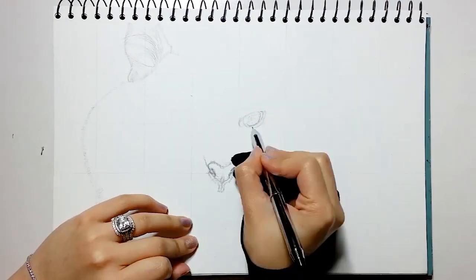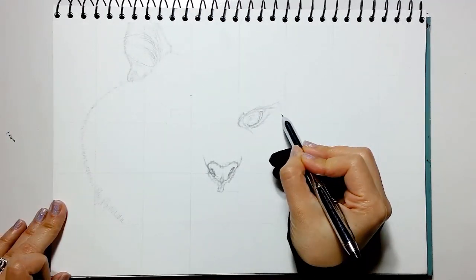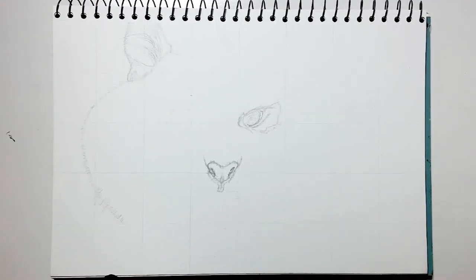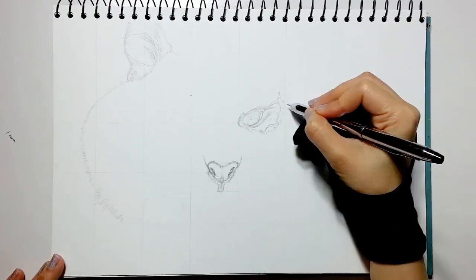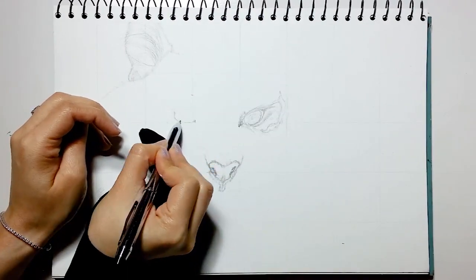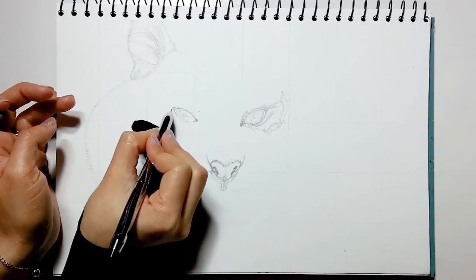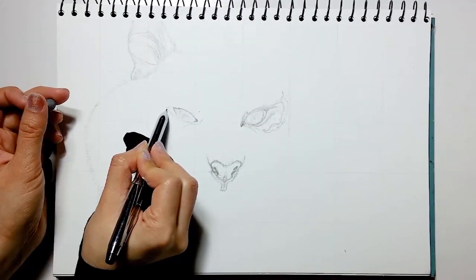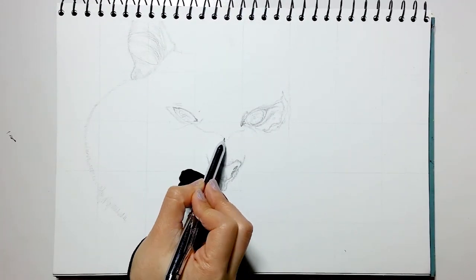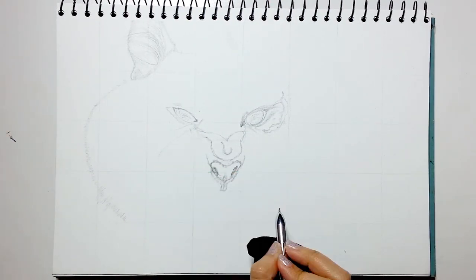Now starting the eye. For that, I'm marking a reference line at a 45-degree angle. Then I begin the structure of the eye and the iris, creating the black part around the eye. You may notice I'm not marking harsh lines — all I'm attempting is a neat and clean illustration so there will be no difficulties at the time of painting. Here I'm marking the crease line at the bridge of the nose to develop the facial impression.